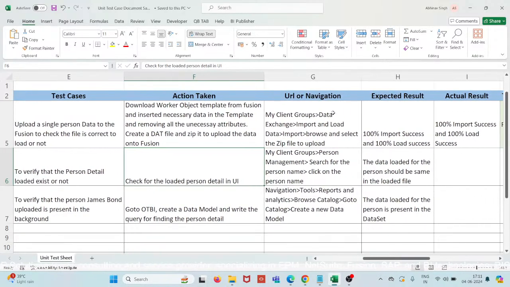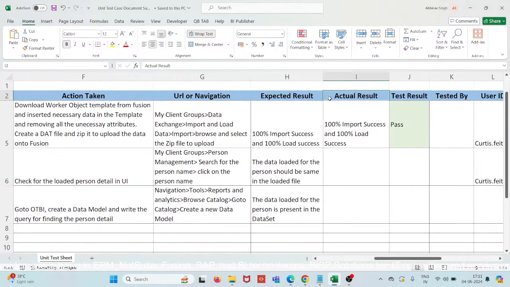Then we come to the navigation or URL. So what are the navigation steps which we need to do for the test case? Then comes the expected result.